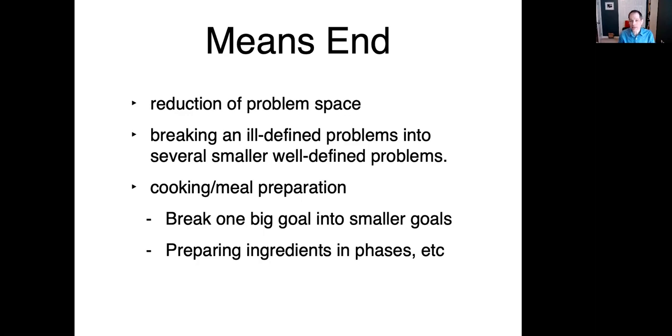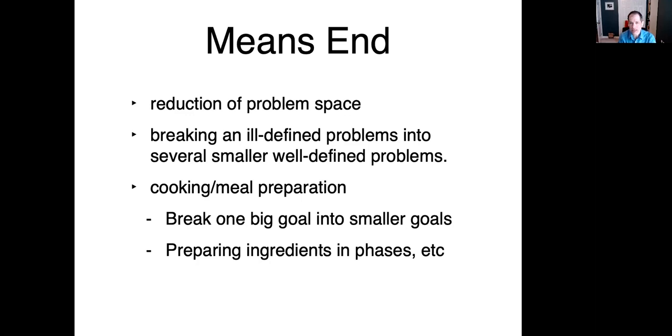So what most of us probably do is we break it up into sub-goals. We, you know, have shopping sub-goals. We've got ingredient preparation sub-goals. We cut things up into small pieces. We do prep work for cutting up vegetables, prep work for maybe marinating different kinds of meats or things like that. Starting to cook things ahead of time in certain ways. Maybe there's some pre-cooking that can be done. All of this is a way to solve the problem by breaking up a big problem into smaller problems.